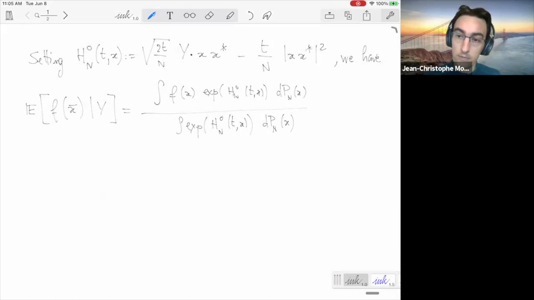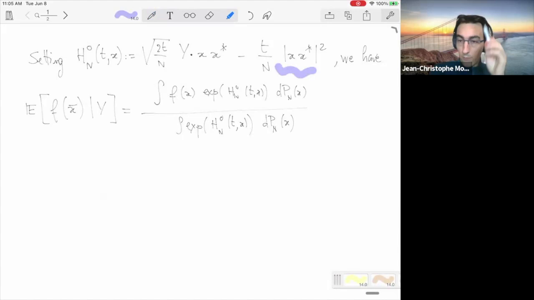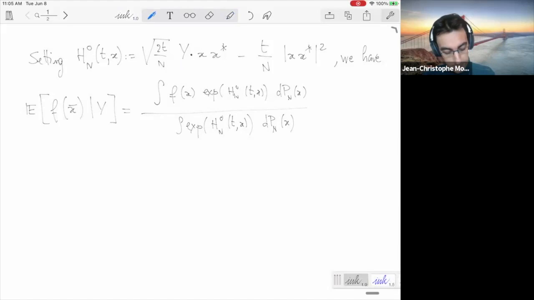You remember that when I have a matrix, for instance x x transpose is a matrix, and when I write this absolute value squared, it means the sum of the squares of the coefficients. And I have a scalar product associated with this, which I denote by this dot, like here. So just some small remark. It's kind of useful to get used to doing some manipulations with this notation, a little gymnastics.